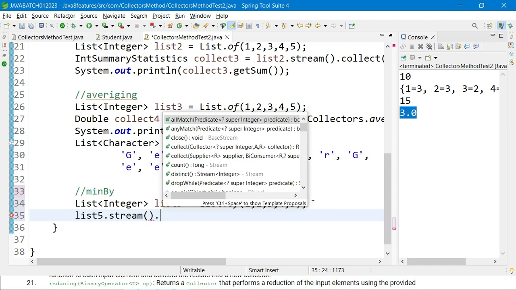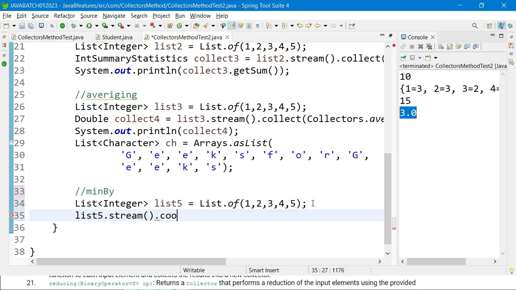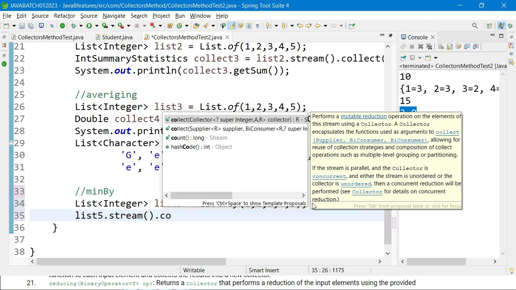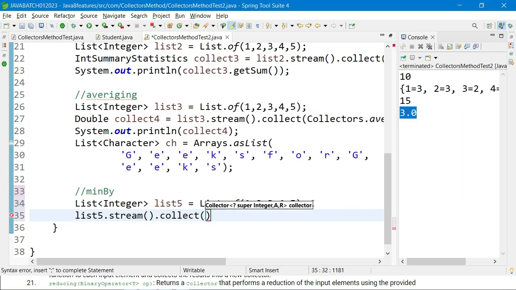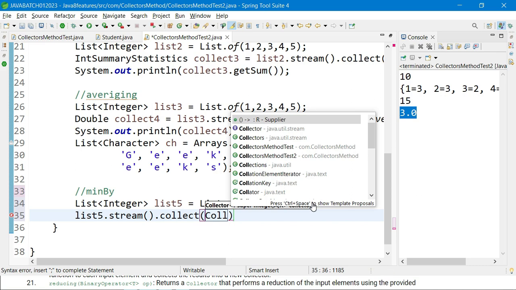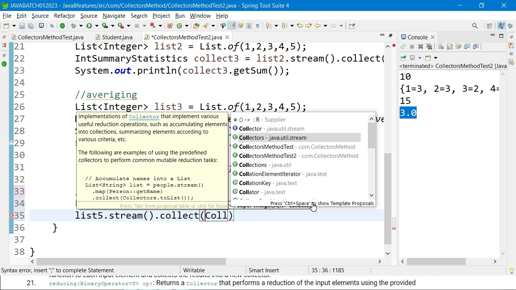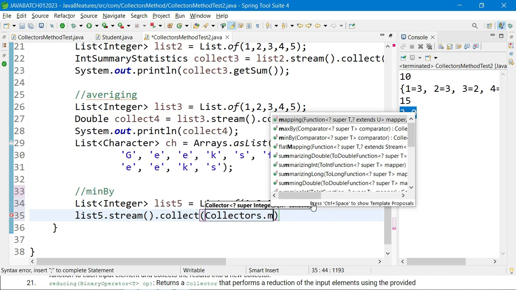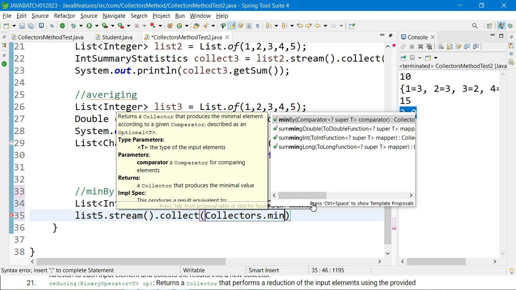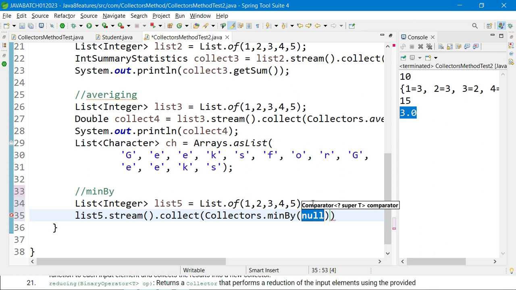After converting to a stream, I will try to collect it. We can use Collectors here, and Collectors has the methods minBy or maxBy. So let me write minBy. We can use maxBy also. If you pass minBy, it will ask you for the comparator.